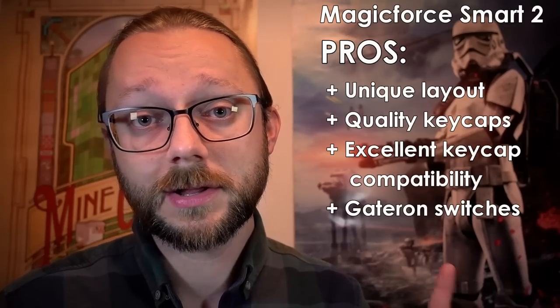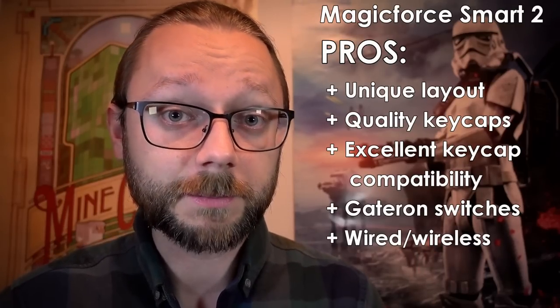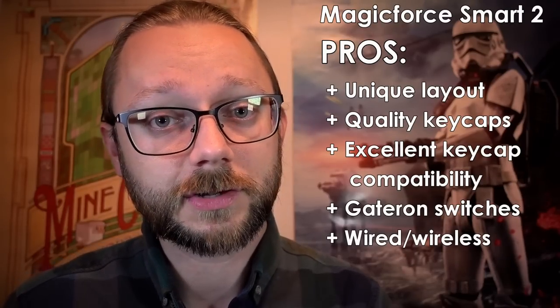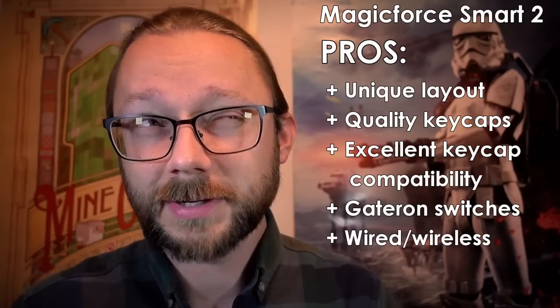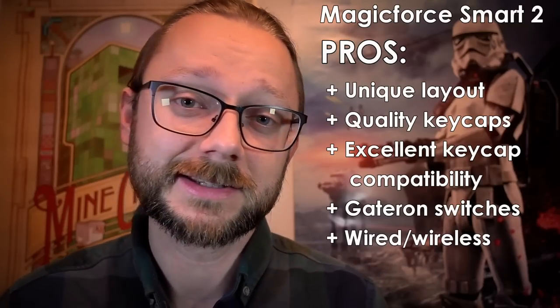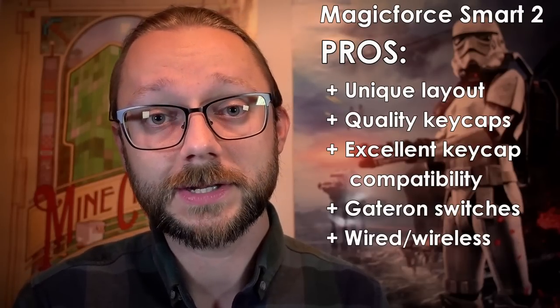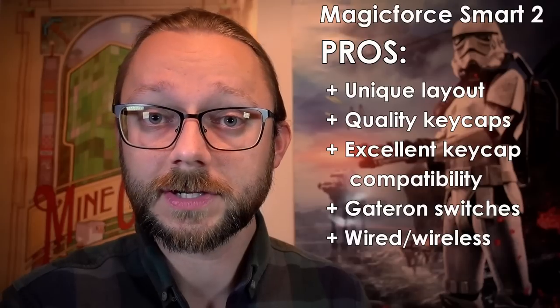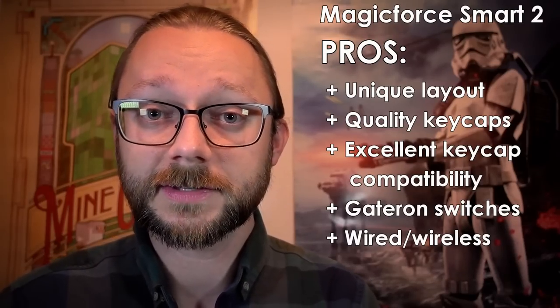Also want to call out the dual wired and wireless functionality. That is no doubt one of the appeals of this board and something that you do pay for. It does drive the price up a bit, but it was nice to see the inclusion of a modern Bluetooth standard in Bluetooth 4.0. And despite the challenges I had getting it connected initially, once it was connected, it was very easy to swap between wired USB mode and wireless modes and swap between different connected devices almost instantaneously. The connection was nice and strong.